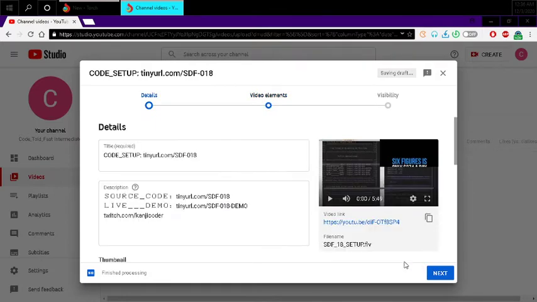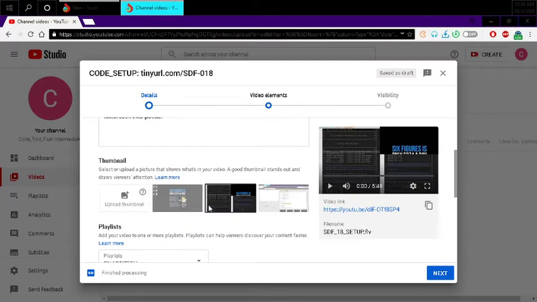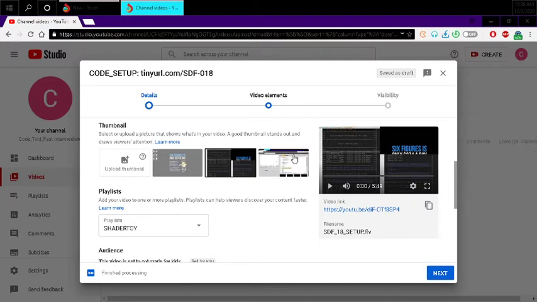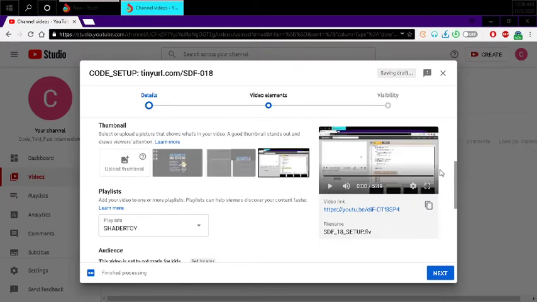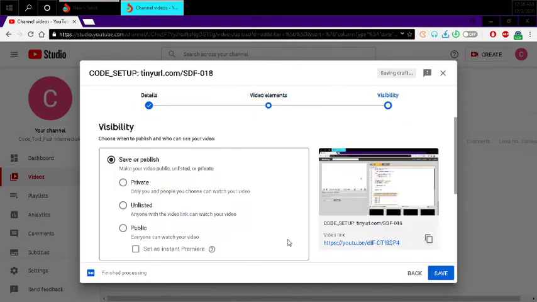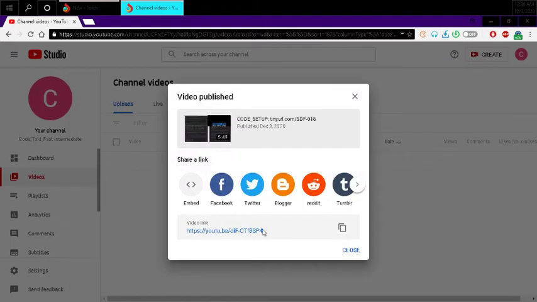Let's go back, because that was a bad preview. We should have a selection between, like, 3 different preview images, right? Like, in the details. Oh, wow, they're all like Bart Simpson. Okay, yeah. So that is what we want. Save or publish. We're gonna make this public. And publish. Okay.